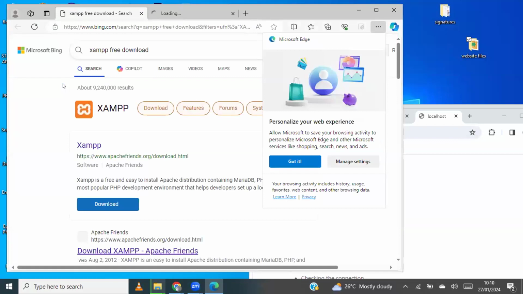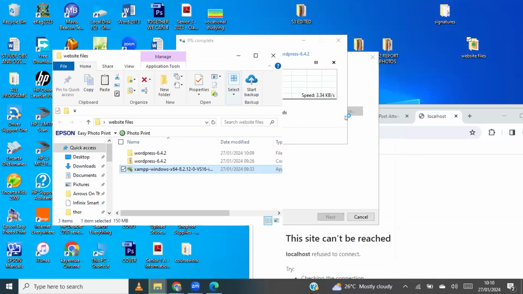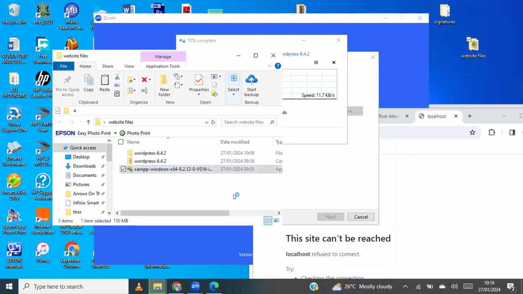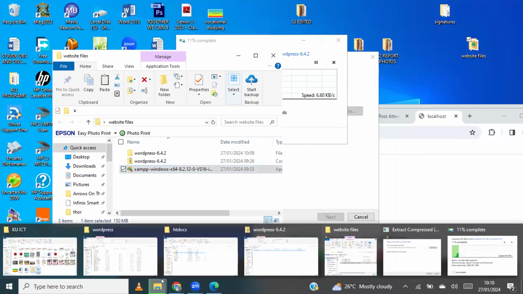I think you can see that you did not install XAMPP yet. You close that window, it is disturbing us for nothing. Now, Mr. Kayemba. Yes, please. It's going to take us a lot of time.